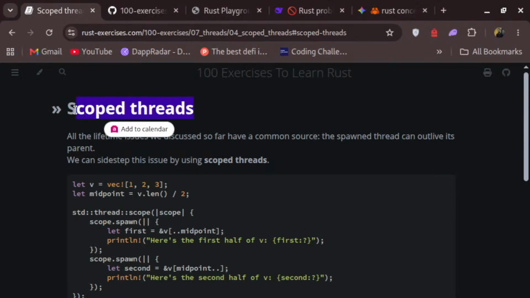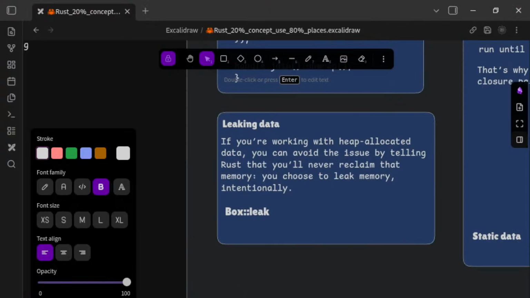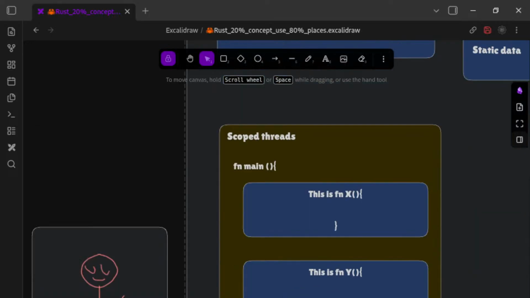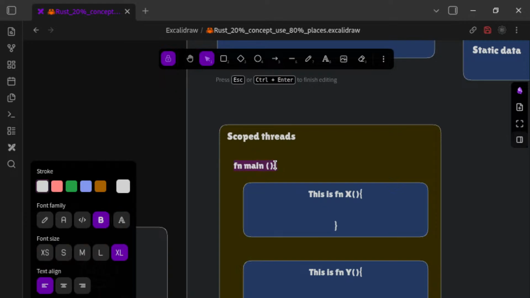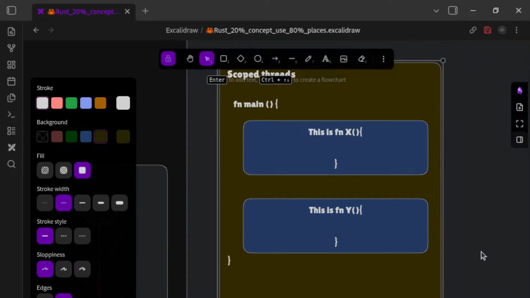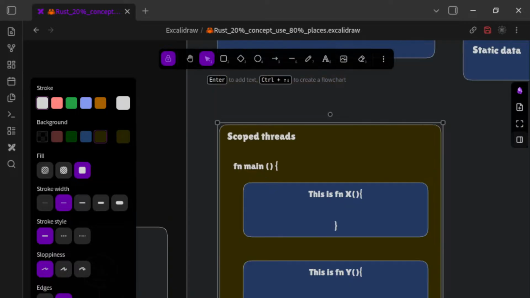Scope. Now the problem is in the thread, it is a little bit tricky.